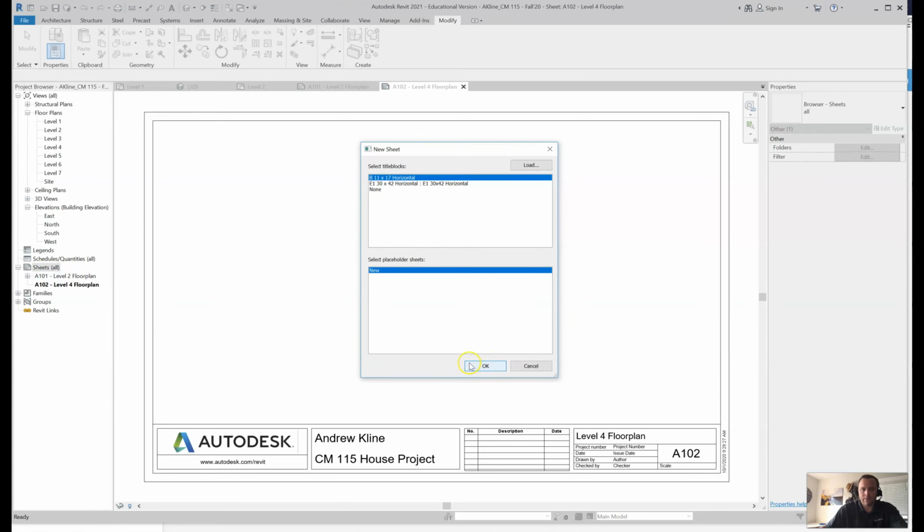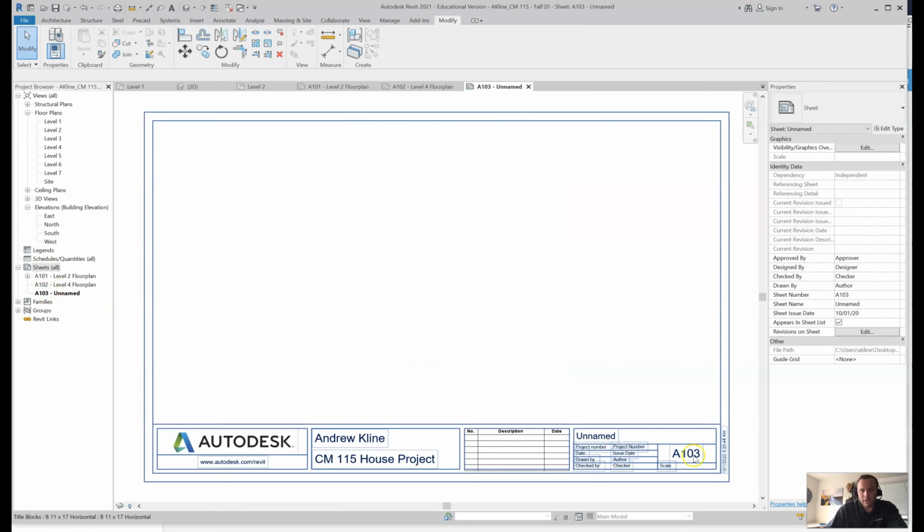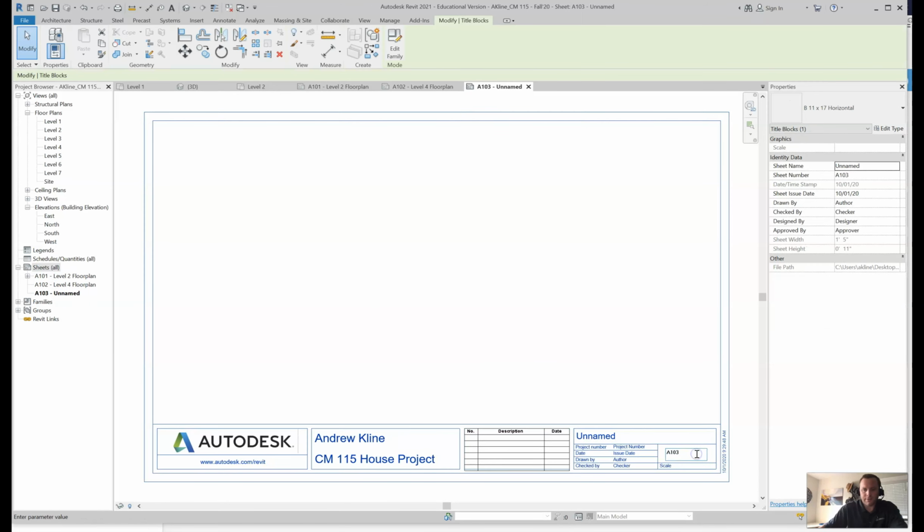So I don't want it to be A103. We can adjust this just to make ourselves some room. So let's go to A106 just to build in some float here. And this is going to be section cuts, sorry, section cuts. And if we get to the end of the project, again, week 6 probably, and if we want to adjust our sheet numbers, it's okay, but I'm just going to leave these as fillers for now.